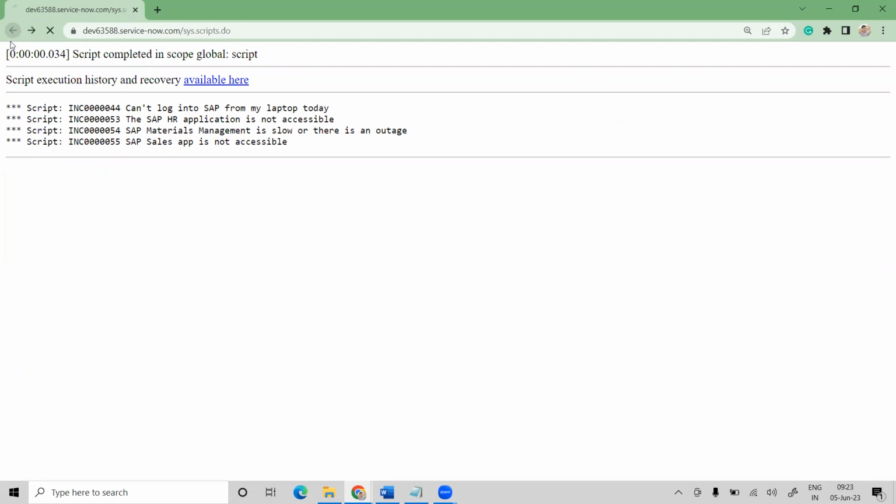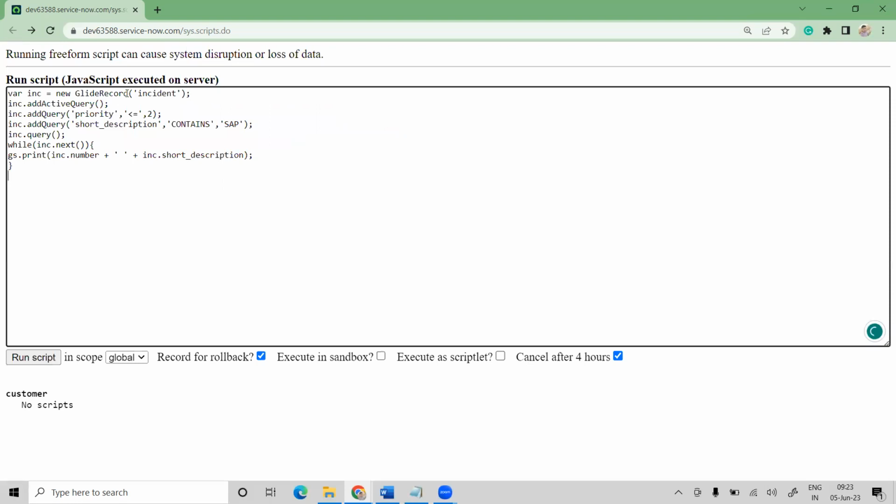Okay, so let me go back. So you got this, right? What we are doing is filtering so that only the active instances come up. Active instances are nothing but records other than closure records. From new state to resolved state, we call it an active instance, and inactive instances we call closure records. So only the active instances will come up, and we have inactive as well.